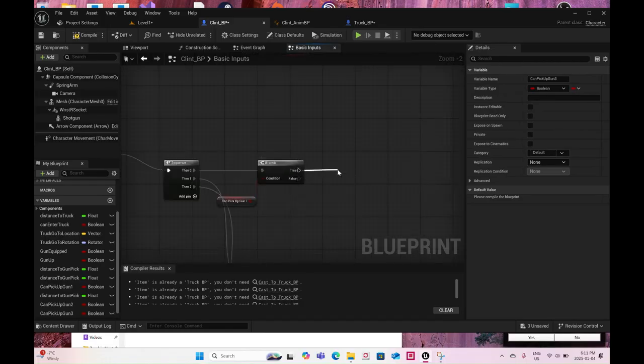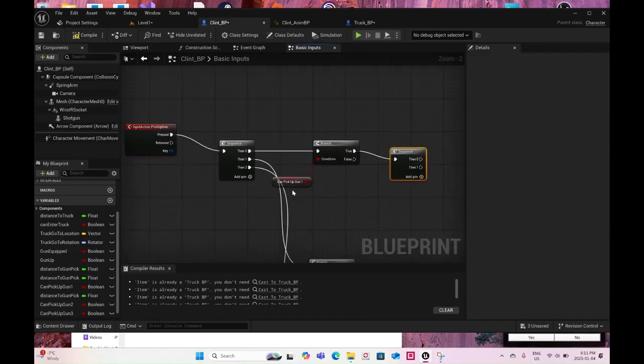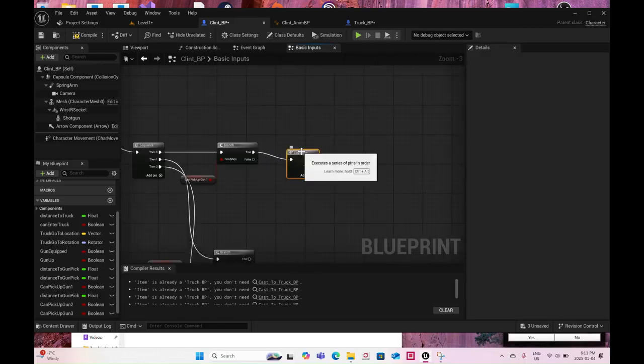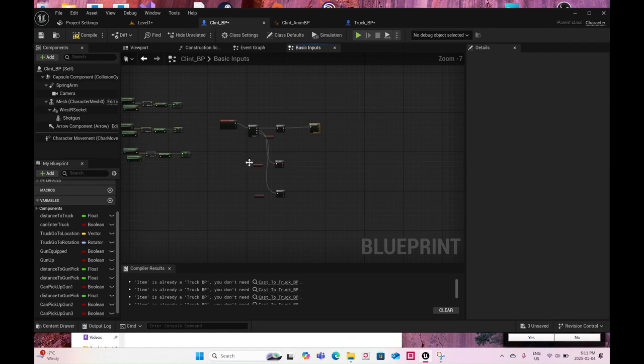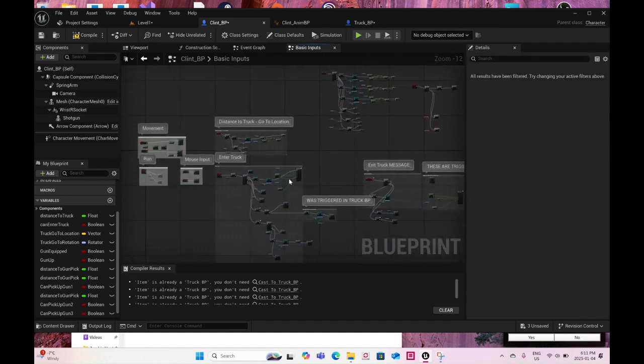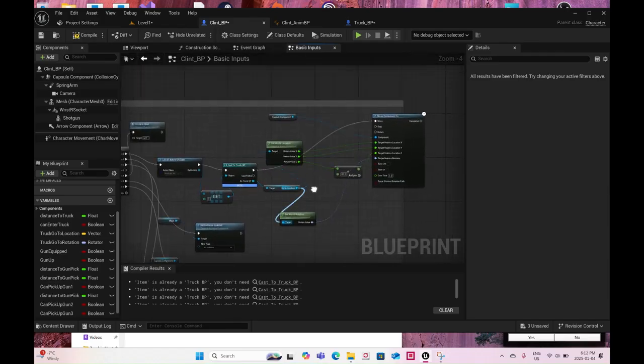Then if can pick up gun 1 is true, meaning that I'm within the 100 range in terms of distance, then I can just grab this.